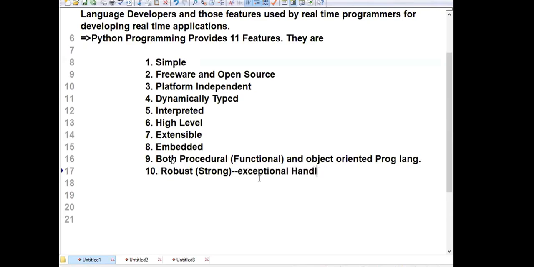So what is that exception handling and all? It is too early to discuss with you, which I will explain separately in the class. Even at the end of the class today, I will show you one small case study that I used to develop in your class also, so that you will really appreciate me. Sir, can we develop this case study by ourselves? That's what I'm going to show you. What is meant by robust?